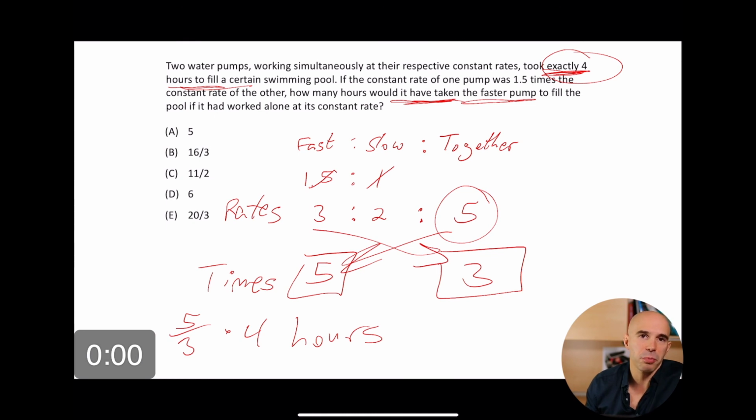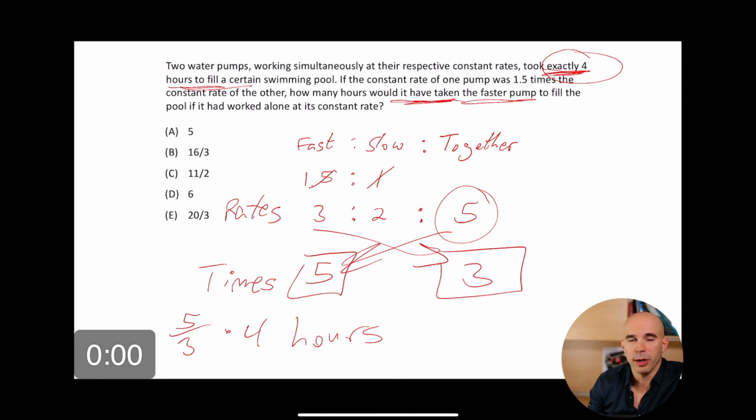Now, after a bit of practice with these kind of ratios and flipping the ratio because of the reciprocal relationship and all that kind of stuff, this solution can be done almost in your head. I would still write down the ratio because why not, but we're talking 20 seconds to solve this problem. But you have to practice using ratios for these types of rate work questions.